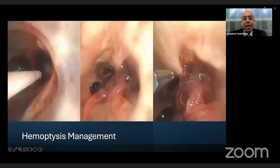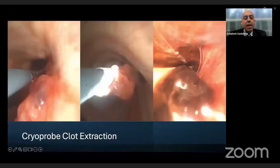This is a recent case where we had to extract blood clots. The right mainstem, BI, right row was completely filled. Here we're using a Fogarty balloon. And you can see the catheter is coming at the 9 o'clock position rather than the typical 2 or 3 o'clock position with the reusable scope. Again, pay attention to where the working channel has the output, and then you can use the rotator knob to arrange the catheter engagement with the clot.